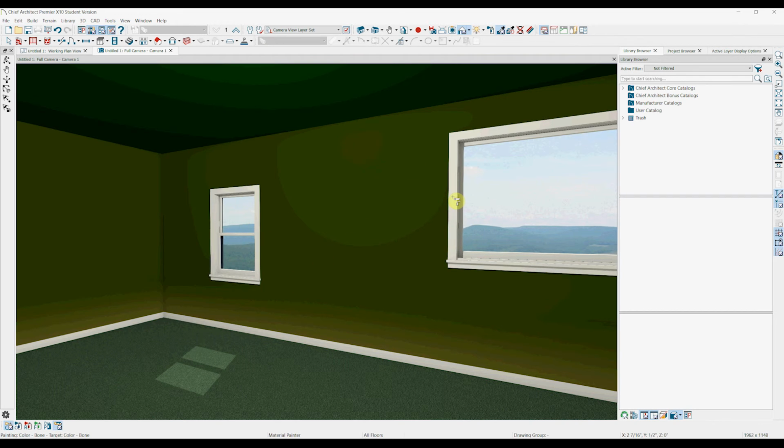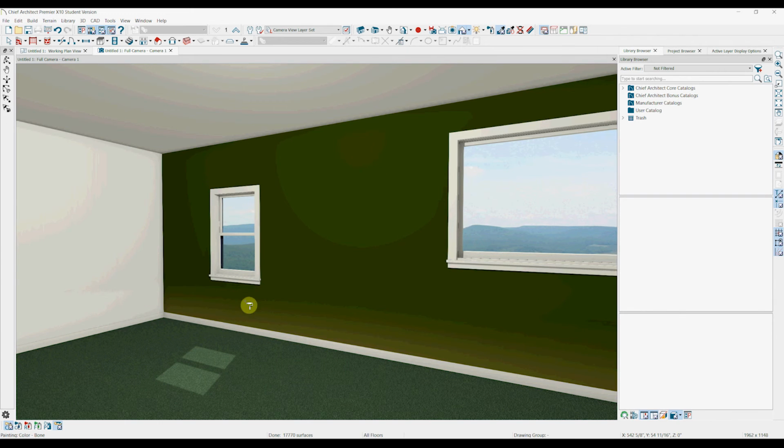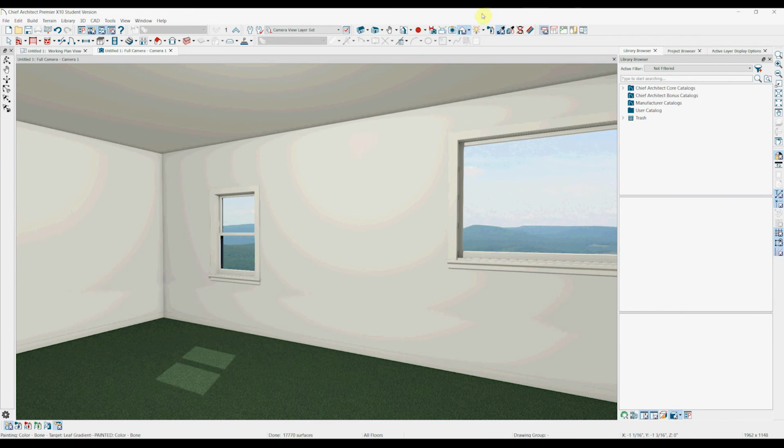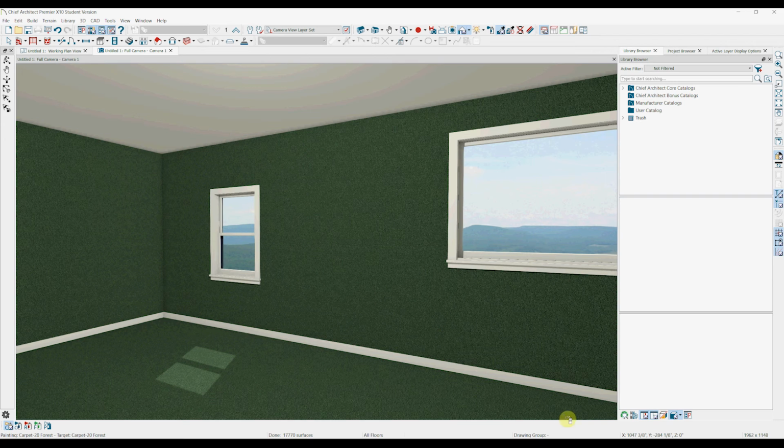So I clicked the trim color, and now that you see the paintbrush on the screen, we can click the roof and as many other objects as we want to change their color to the same color or the same material. So once again, if I select the material eyedropper and say I want green carpet on the walls, we can click the green carpet and then use the spray paint and spray paint it on the walls. So in this way, you can make things look uniform with the house using the 3D view.